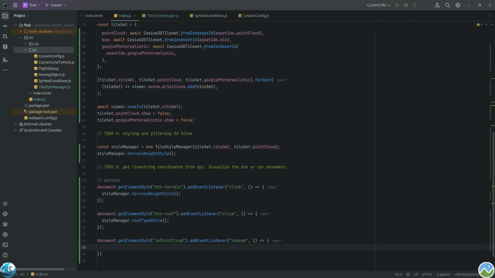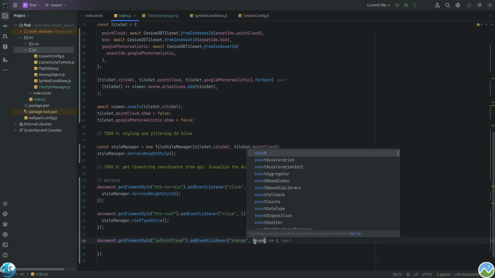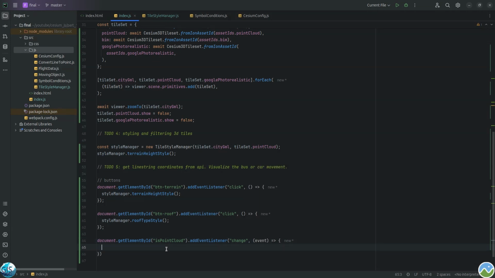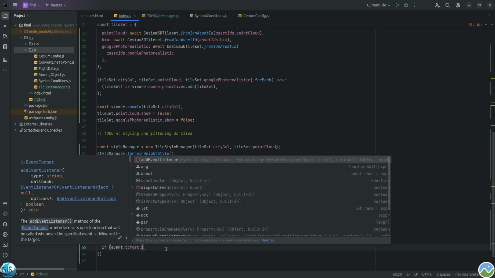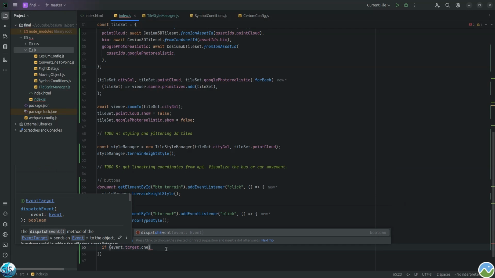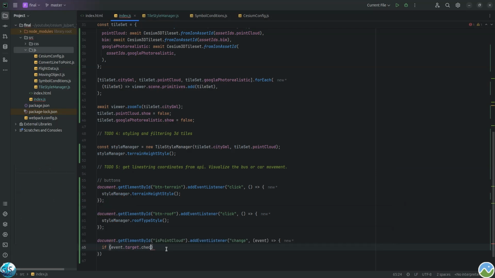For the inline arrow function, I should first of all take the event, and then after that, when I get the event, I should say that if event dot target dot checked. So in that case, again, I need curly braces.